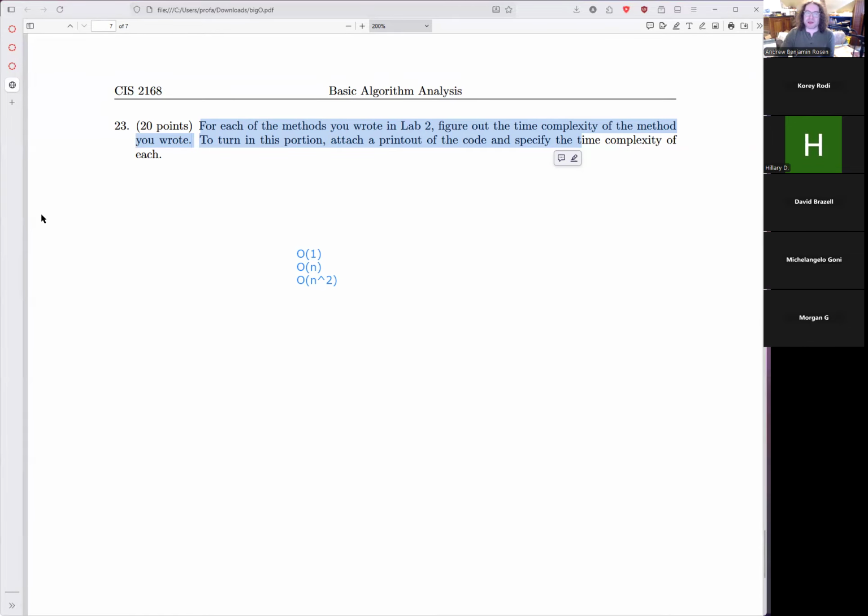But a very common thing I ask is essentially what you get asked here, which is when I ask you to write a solution to a problem, I ask you, what is the runtime of the method you just wrote? And finally, the last thing I sometimes use Big O for is I give you a problem, say it's a 10-point problem. It is worth 3 points for your solution to run in O of n time.